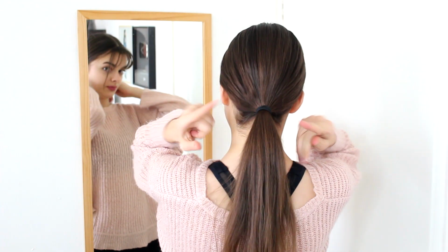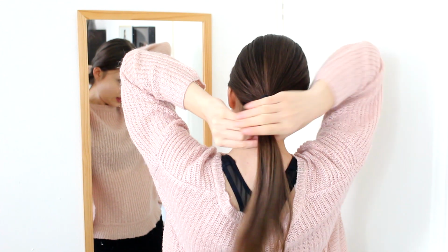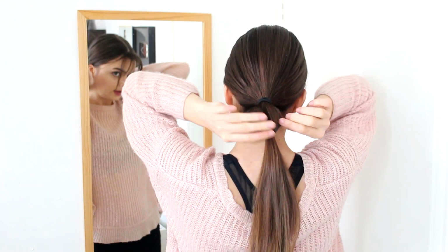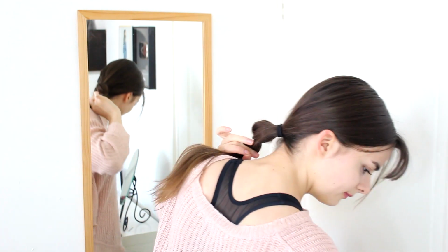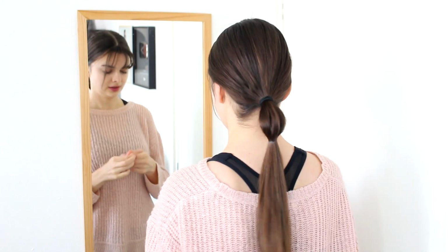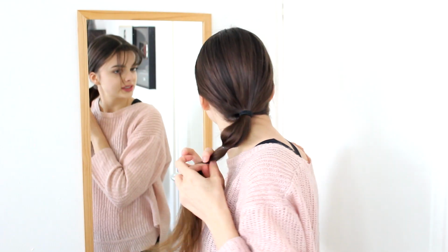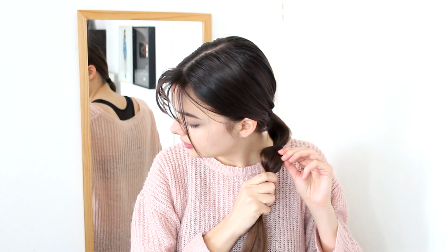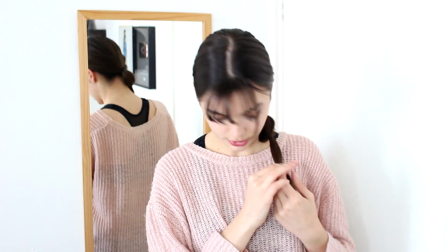So I have my ponytail here, and I will take another hair elastic and tie it around the ponytail a little bit lower. Then tug on this a little bit to create a little bubble. Then take another little hair elastic and do the same thing. So I'm gonna tie another ponytail a little bit lower, make a little bubble, and then let's just do one more.